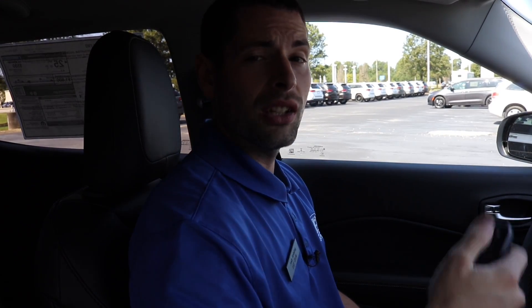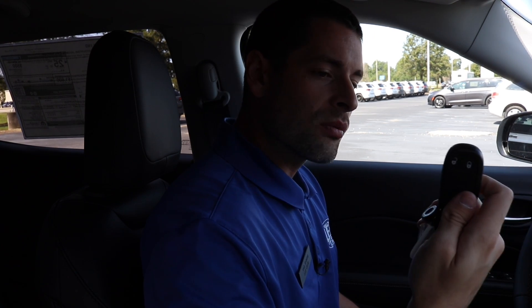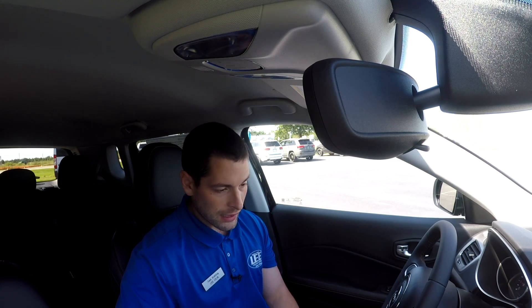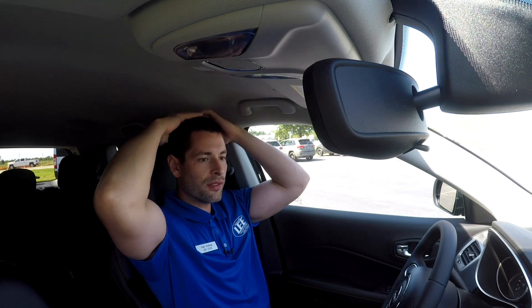So we're on the inside of the Compass, where most of you will be spending your time. First things first — the key fob. This is one of the newer key fobs and it's something you basically never have to touch. You have it in your pocket or purse, you just touch the door handle and it unlocks the car for you. You put your foot on the brake, hit the start button, and as long as the keys are inside the vehicle it starts right up. You never have to touch the lock or unlock on the key fob.